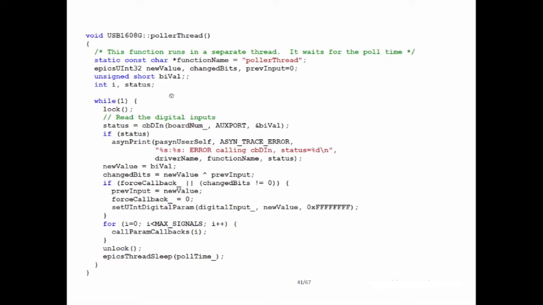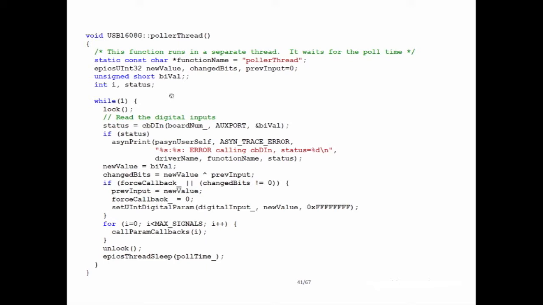Everything we were doing here was done with the mutex taken, with the lock, but now we call unlock and epicsThreadSleep for the poll time. So now this thread is sleeping for a short amount of time without the lock. If you forget to do that, your IOC is hosed, because nobody can write to this.